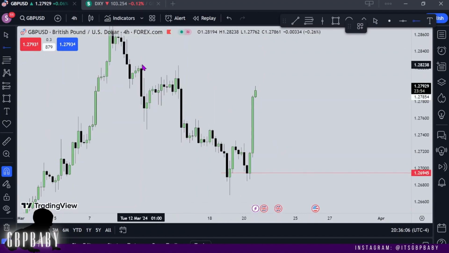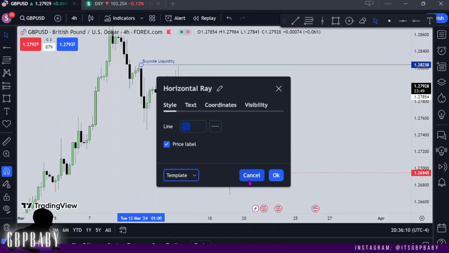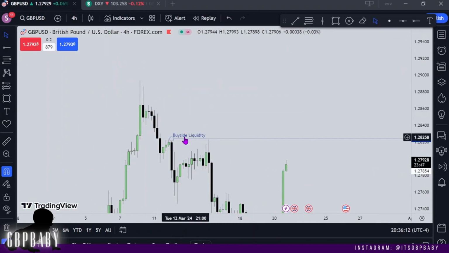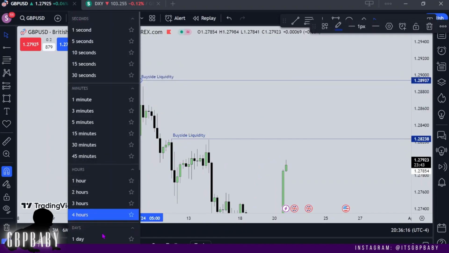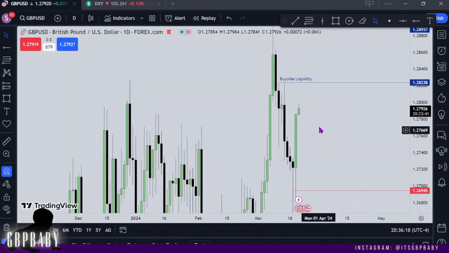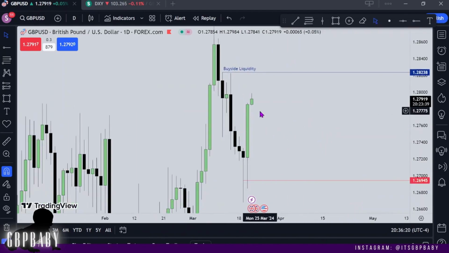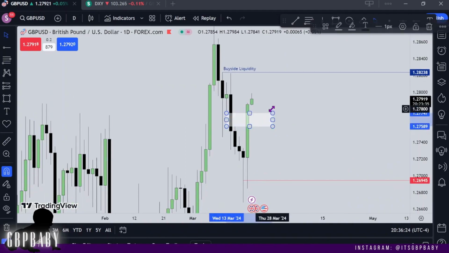Now we have beautiful relative equal highs up here. I'm expecting that to get targeted in the new day, so we can put buy side liquidity up there. And then potentially these highs, again, depending on how bearish dollar wants to be. So to be honest, today's video, there's not much to say, purely just because I'm expecting a continuation to the upside. We can bring our attention to an inversion fair value gap right here.